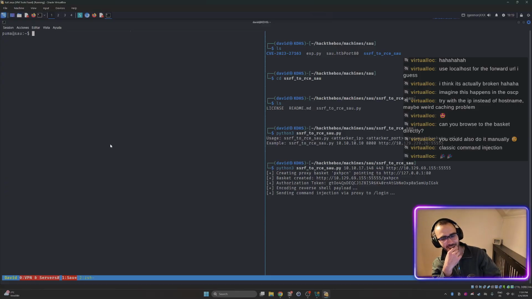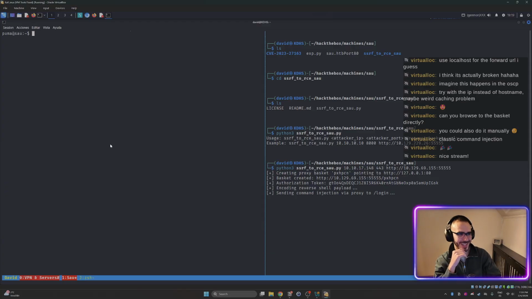So yeah, guys, thank you for being by my side on this machine. Honestly, my knowledge on web pentesting is not the best. I prefer Active Directory or services, or even scripting, instead of web exploitation. I think I will pivot really fast to red team things.